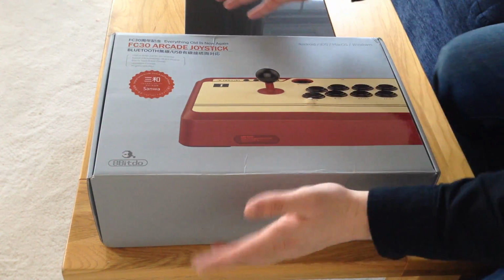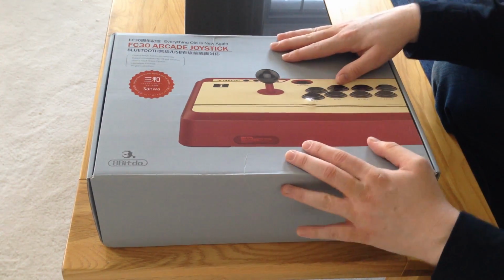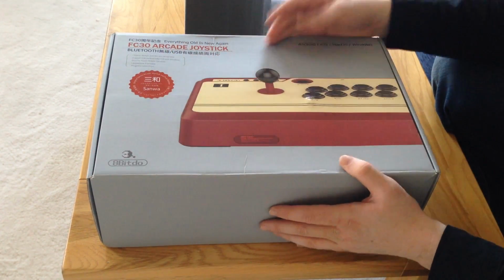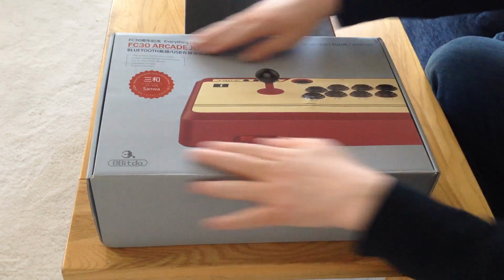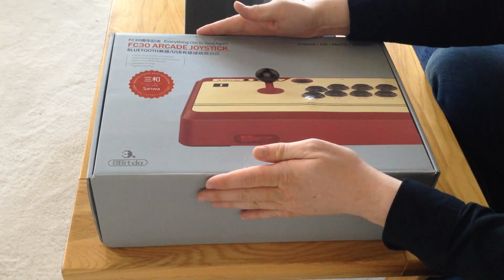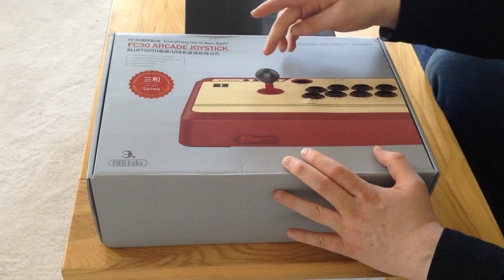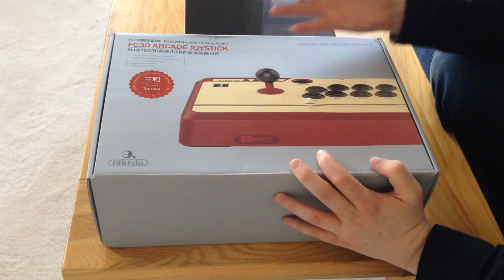Okay, here we've got the FC30 Arcade Stick from 8bitdo. It's the newer model because they have produced this before, but this one is the Sanwa version, so some of the components are much higher quality than before. Now I think they've used the original box because the Sanwa sticker you can feel has just been applied, so they're just reusing the packaging, but it's exactly the same as the previous one, with the components like the joystick and the buttons swapped over to be Sanwa, so it's great quality.